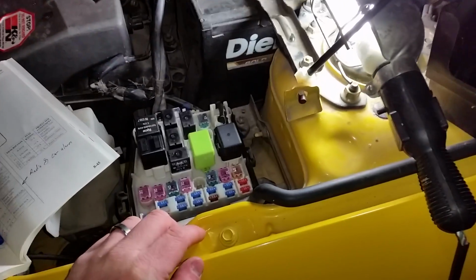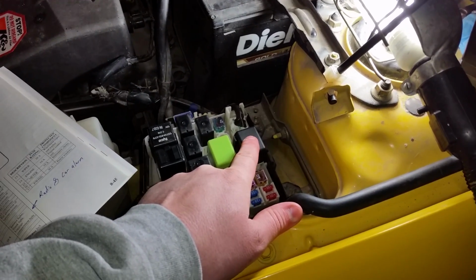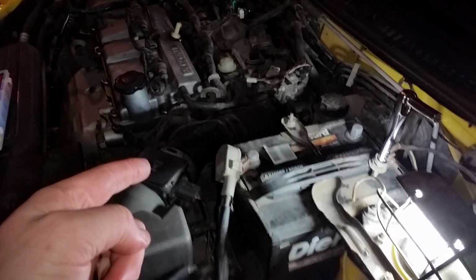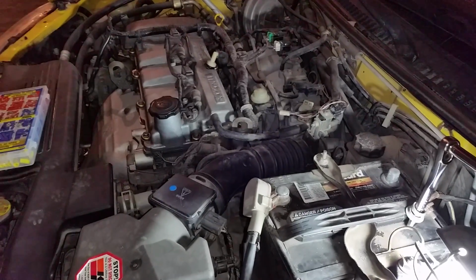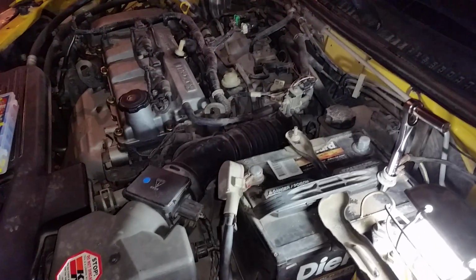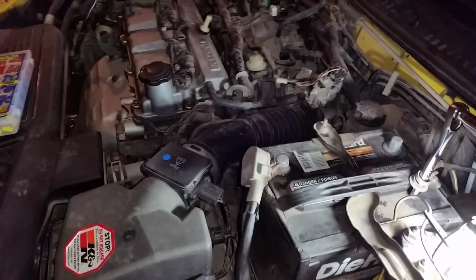If you want to know prices on stuff, this thing's about 60 bucks, 50 or 60. That switch inside is about 50 or 60. The starter is about 60-ish on Rock Auto with the core, but if you go to your local parts store, it's probably going to be more in that 120 to 160 range. The starters for the automatic transmission cost a bit more, just a heads up, and they're a little bit beefier.